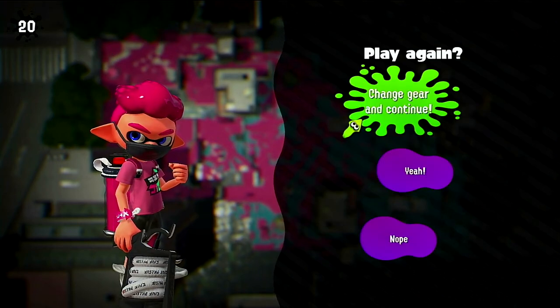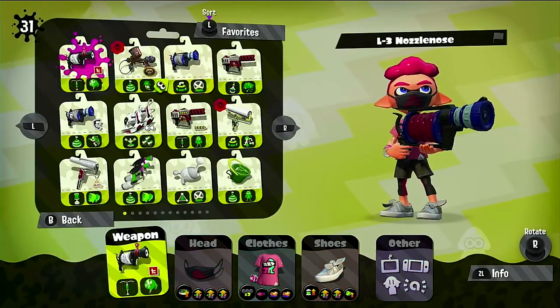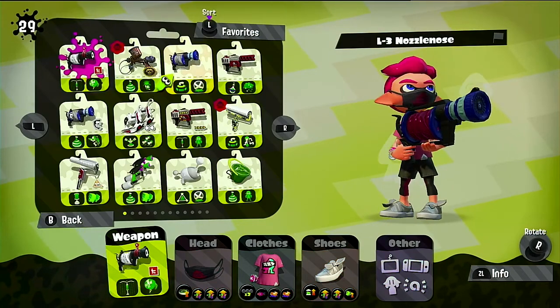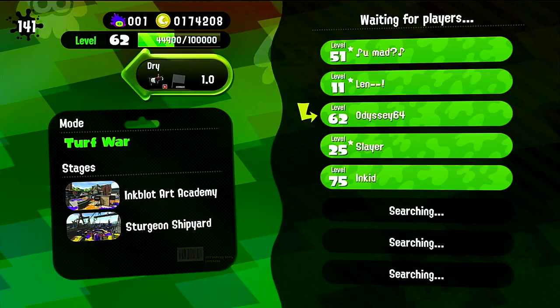Because I'm pretty sure it had a Baller and a sub-weapon that was not a damaging sub-weapon. Okay, so it had Baller, but it had Curling Bomb. Yeah, that's kind of weird.